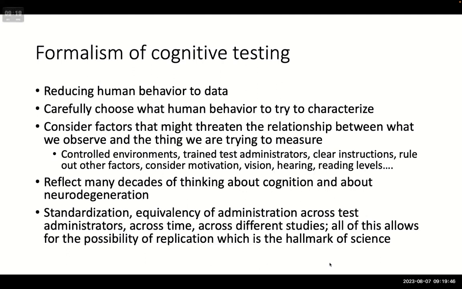Vision and hearing and reading levels, all of the things that are routinely part of cognitive assessment, are really important, I think, in trying to do the best science we can of characterizing brain functioning. And all of these routine procedures reflect many decades of thinking about cognition and about neurodegeneration. I think that bullet point was also meant to think about the specific tests. A lot of the tried and true neuropsych measures have been tried and true for a long time, and were very carefully constructed, with a lot of thought about the details, such as what specific words and what specific lengths of tasks. So these are incredibly highly selected data that we're evaluating here. There's a lot of effort at standardization.